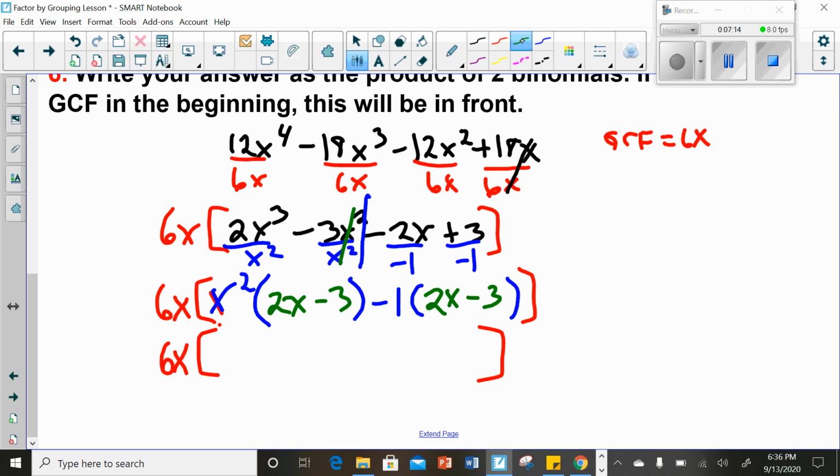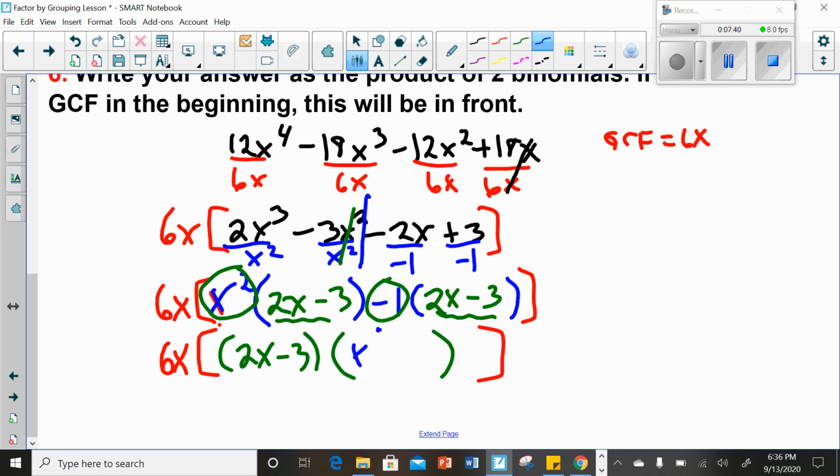So we're going to take this factor right here, this 2x minus 3, and we're going to pull it out in front of parentheses. And then what's left over, the x squared, because we're taking the 2x minus 3 out of those terms, the x squared will go here, and the negative 1 will go here. And then we have all addition and subtraction signs inside of parentheses, and everything is fully factored. And so as you can see, this right here is fully factored.